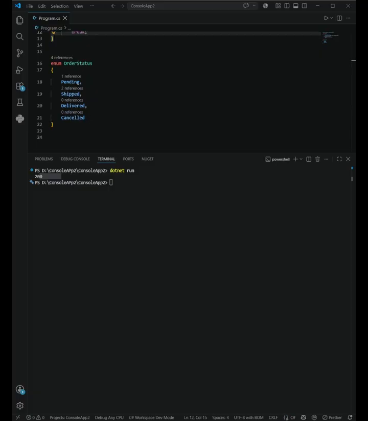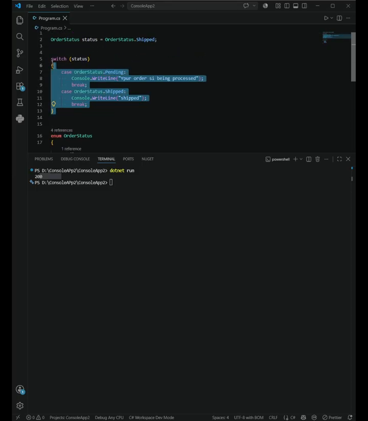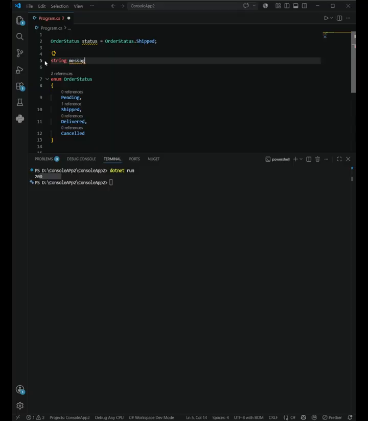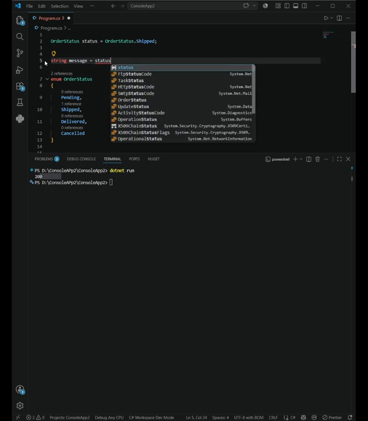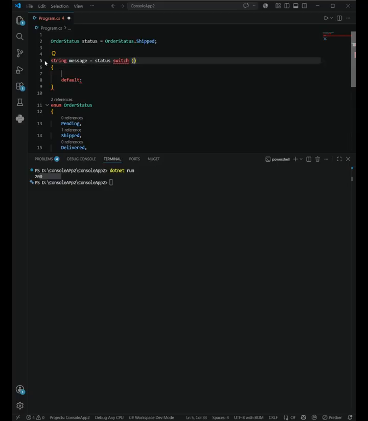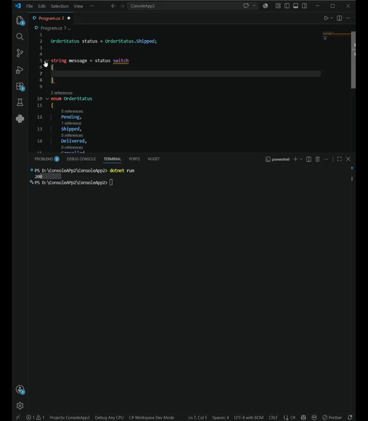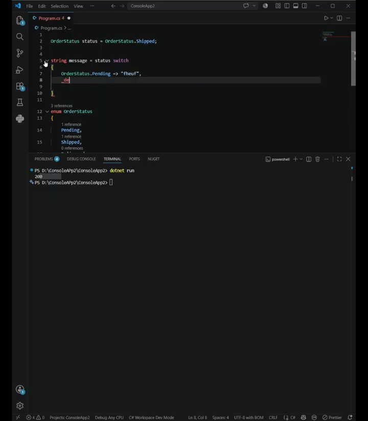And of course, remember the switch expression version from the same lesson, same idea, just more compact. We can do something like that. As you remember, we can do string message, for example, equals status switch, and here OrderStatus.Pending gives some string, and then at least we define some default value, which is also some string, and that's it. You can do these kinds of things using the enum and switch. This combination is honestly everywhere once you start reading real C# projects. Clean, safe, and the compiler even warns you if you forgot to handle one of the possible cases, which is a really nice safety net, okay?